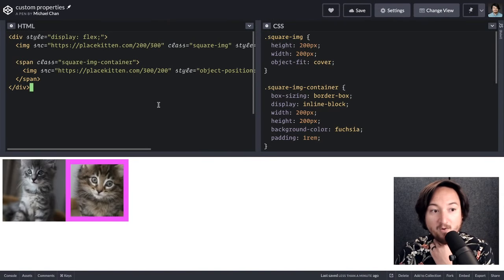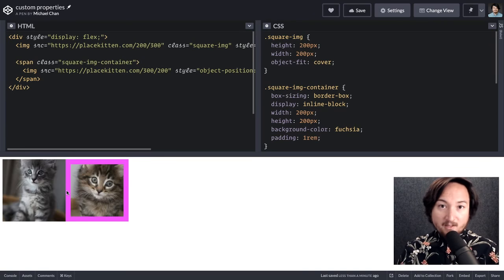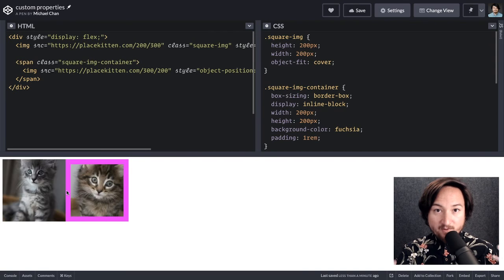So we're going to look at what it would look like to style these with custom properties. Now, custom properties are kind of new, so your browser support might not support them by default. Fortunately, they can be used as a progressive enhancement.